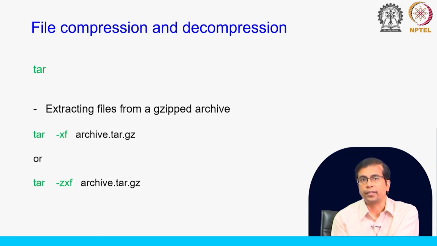Now, if you want to extract this, again you can simply use tar -xf. Actually, tar knows if it sees .tar.gz, it automatically knows this is gzip. So, you do not have to again specify that this is a gzip file. So, use this -xzf. But if you want, you can also use -zxf, where you are explicitly mentioning this. So, these are the two options that you have.